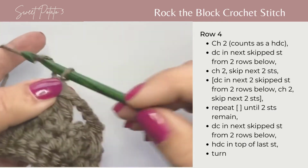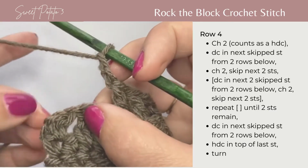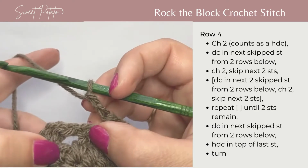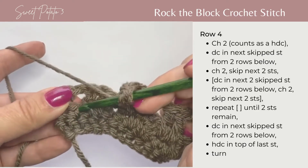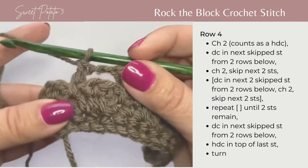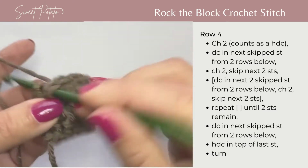Now you're going to chain 2, skip 2, and there's only 2 stitches left. So there's your skipped stitch up from this row and your half double crochet. So you're going to drop down and work a double crochet into that skipped stitch right here. So there's your double crochet. Now you're going to work a half double crochet in the top of the first half double crochet of that prior row.